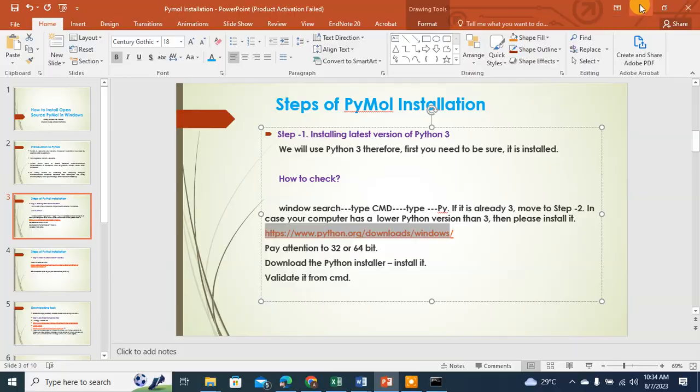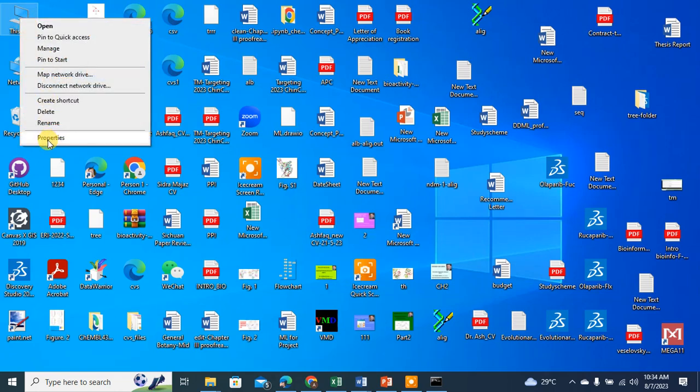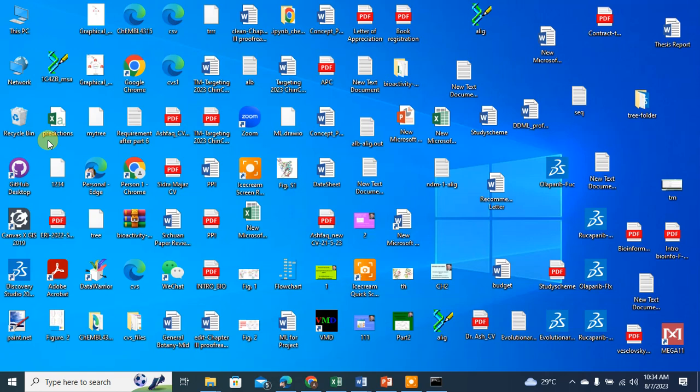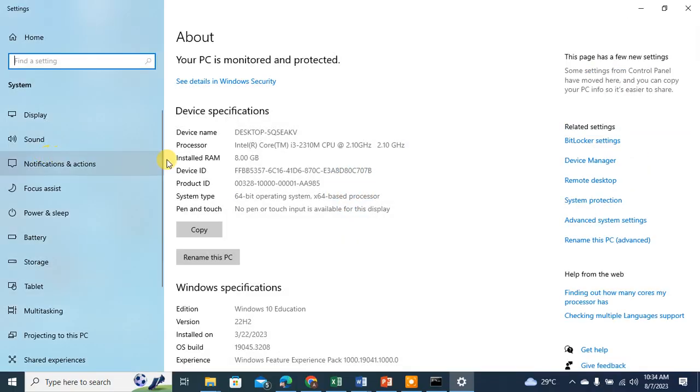How will you know whether your system is 32 or 64-bit? It is very easy, just on your PC, right click, properties. You will have this window, and it will show you which architecture you are using.